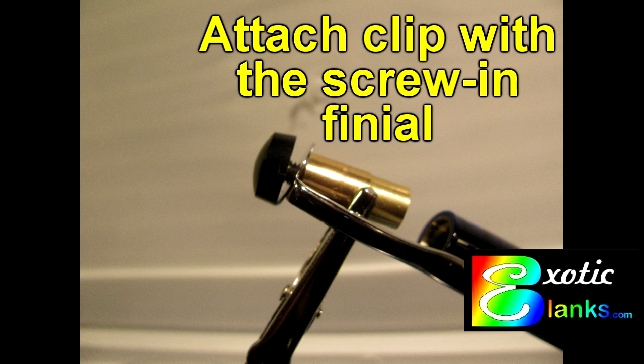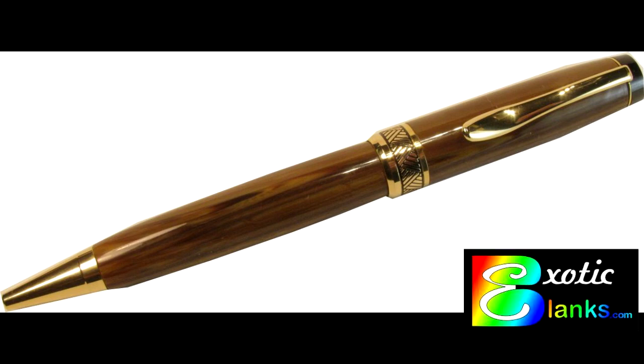Last piece is to attach the clip with the screw-in finial, and that's what we're going to do next. Just put that in and press it in place. Not difficult, and then you want to screw that top piece on tight so that it holds the clip in position. And that's all there is to it.